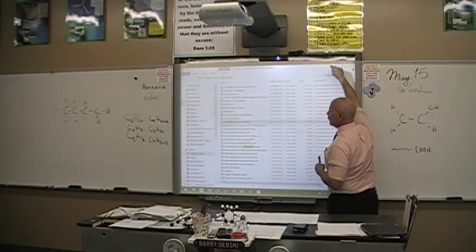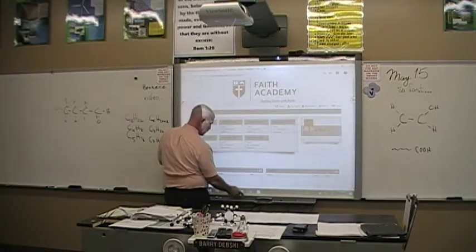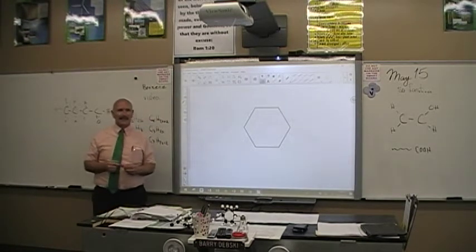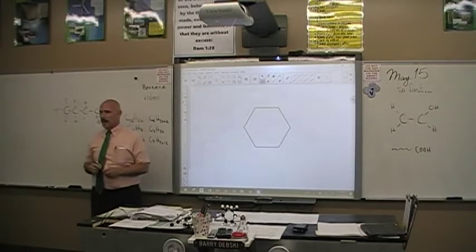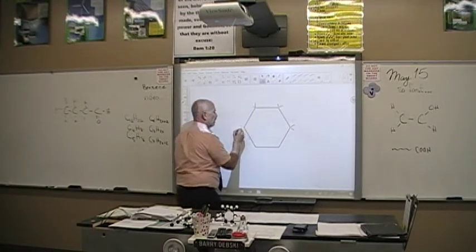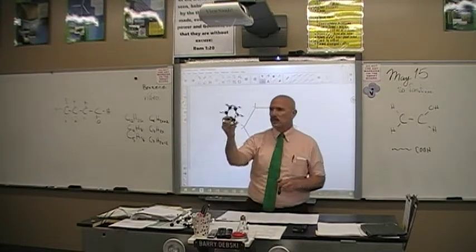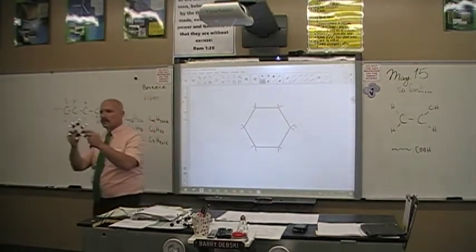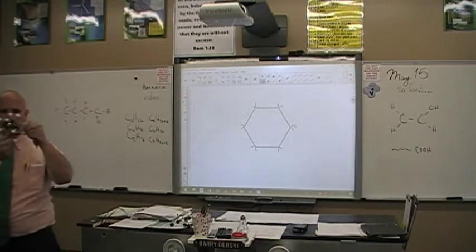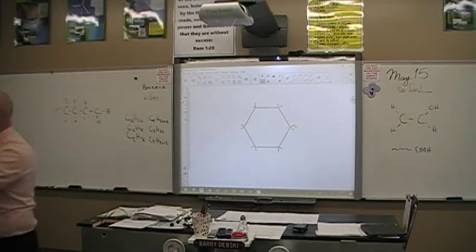Let's take a minute and talk about this. That's my reminder. Let's get my picture up here. There we go. What is this? Read. Hexane, good. And it would have two hydrogens on each one of these, right? And I'm drawing like this. I never sort of point them in because hexane is this. I'm going to pass it around. It's a really cool structure. I love hexane. It's so perfect to me. It's elegant, perfectly symmetrical, looks like a wheel. The wheel keeps on turning. And so this is hexane.